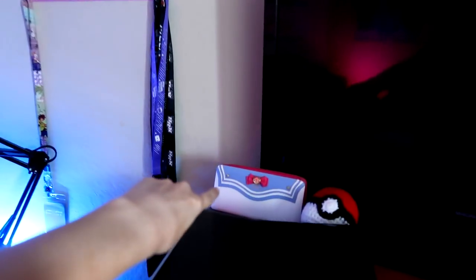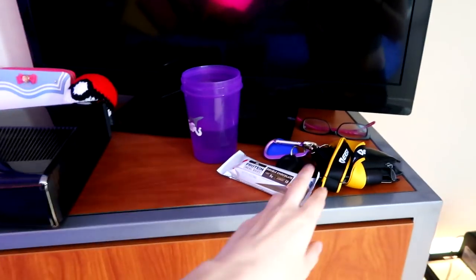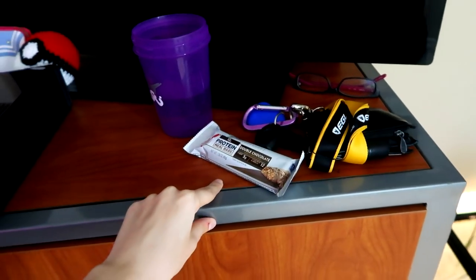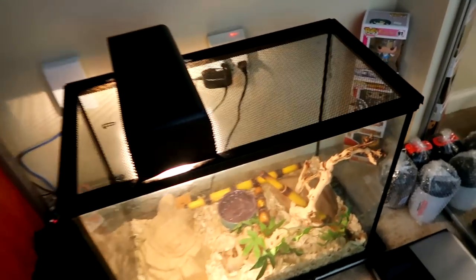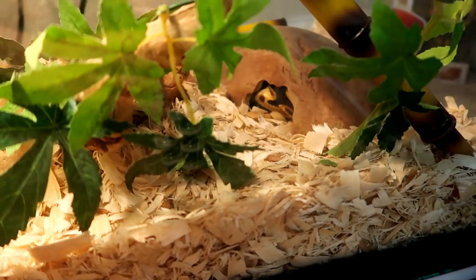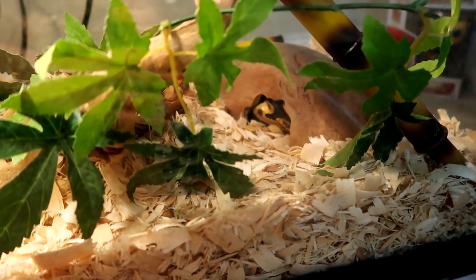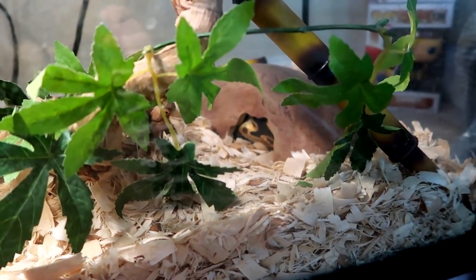Back to the dresser, I have my wallet here with all my random cards, a little Pokeball, and a sword cup because I'm drinking water. I have my keys, my glasses, and a protein bar because I plan on driving up to Atlanta in a bit. I also keep my router back here. Here is my snake — I do have a pet snake. He is in his rock right now and I would bring him out, but he hasn't eaten in a couple weeks so I'm a little concerned. He's a wonderful snake, he's been my little buddy this whole time. I love him to death. His name is Poe.